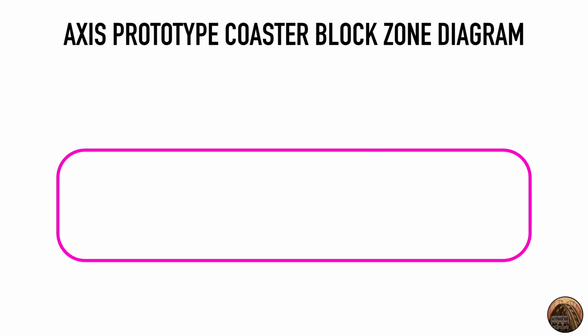Yo, Sal, dude. So a block system is a section of track that only one train may occupy. It's a safety system to keep the trains from colliding with each other. You've probably heard me say this a million times in my problematic roller coaster videos. Taking a look at this layout, it looks like there is one block zone. For all intents and purposes, I'm going to call this block section block. When a park builds an actual Axis coaster, I'd expect more than one block zone. Back to the coaster idiots.